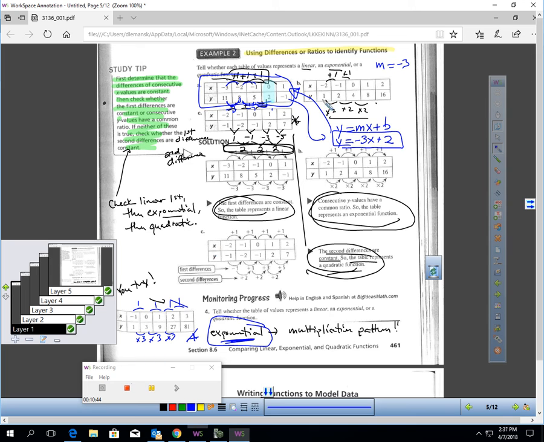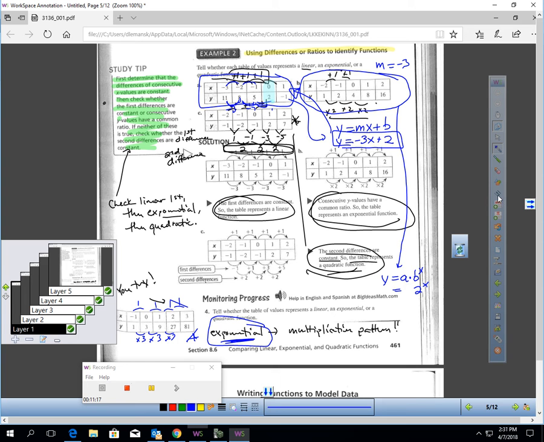Okay, let's review exponential. How do I write a rule for an exponential table? Now remember, this table we were multiplying by 2 every time. Here's how you write the rule. Remember, exponential functions have that equation form. So let's review this. B is what you multiply each time. I'm multiplying by 2 each time. So put 2 in for B.